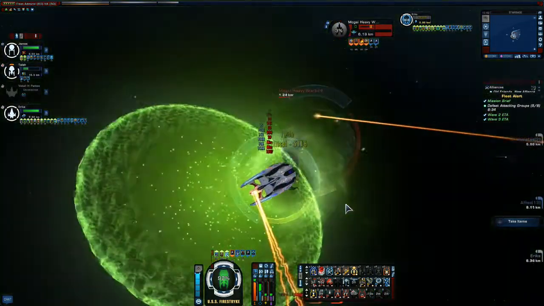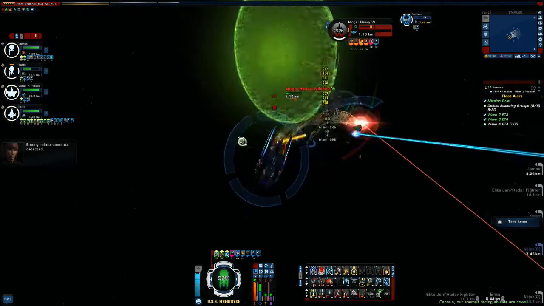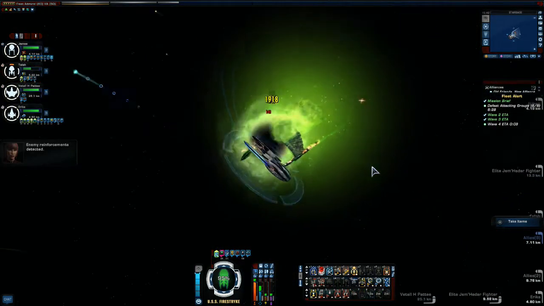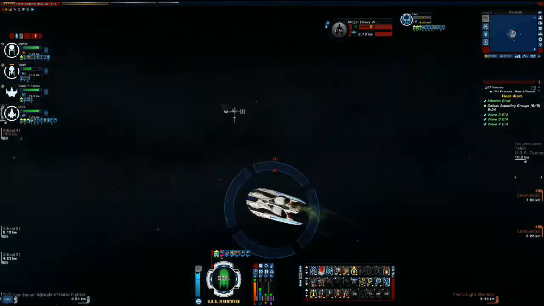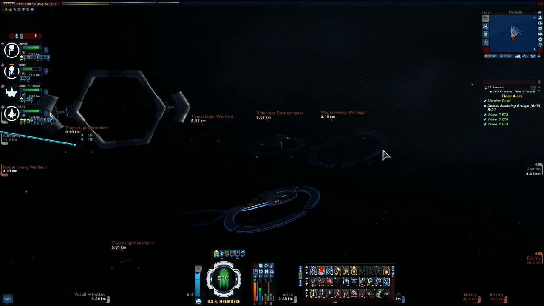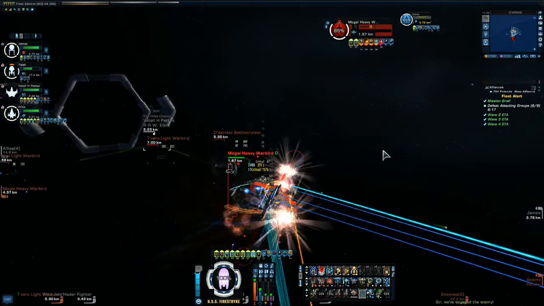You could be the heavy hitter, while the engineer takes the hits, and then the science will debuff the enemy. So when that happens, you could be a real powerhouse with that. So those are things that you can look into.